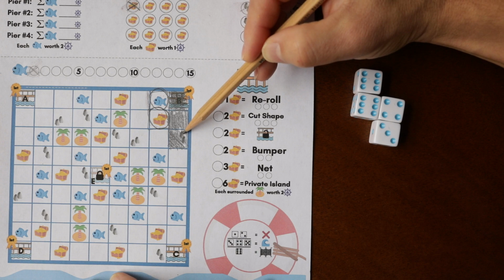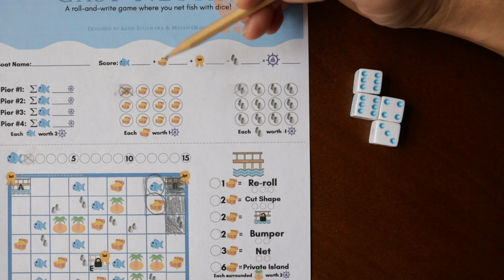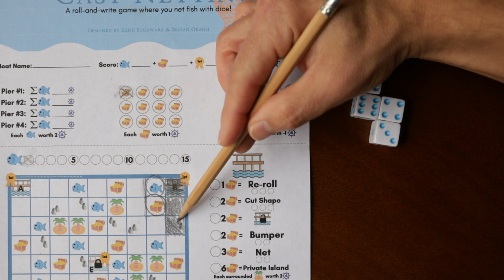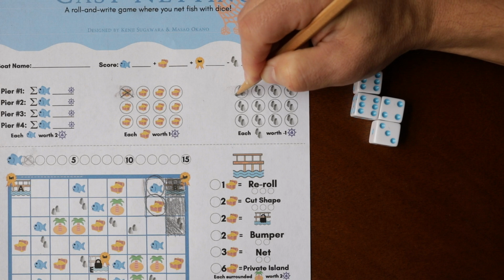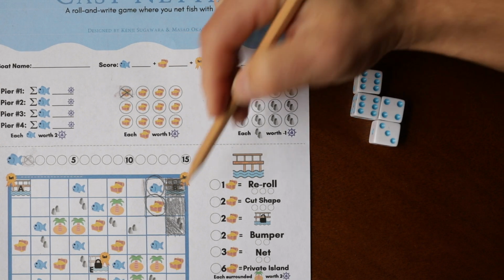If you have filled a fish or treasure space, you can no longer net those areas for the remainder of the game. If you have filled in a rock space, your boat has taken damage and you must mark off a rock on your player sheet for each rock space that was filled.